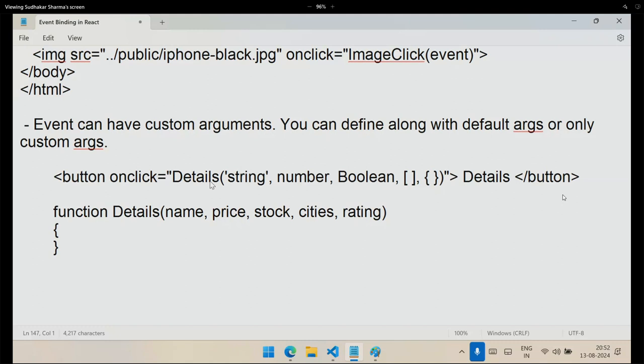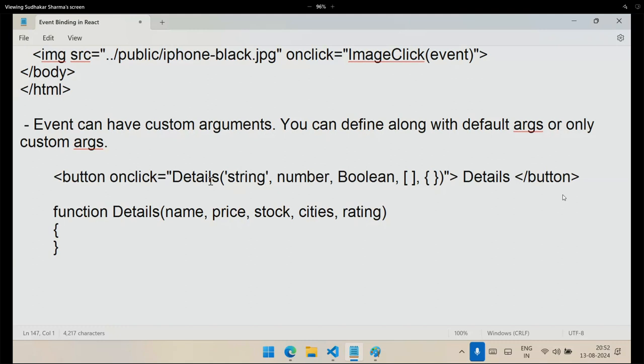Now here another problem is that these arguments are not allowed in the same way in event listener. You saw event arguments in event handler. Event listener will allow only one argument, and that argument is event.